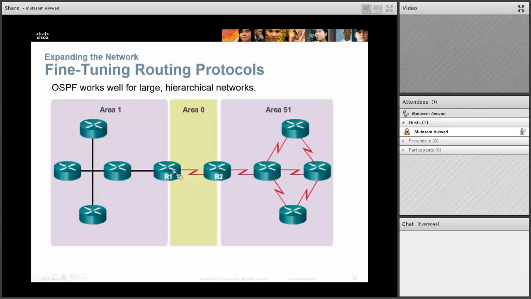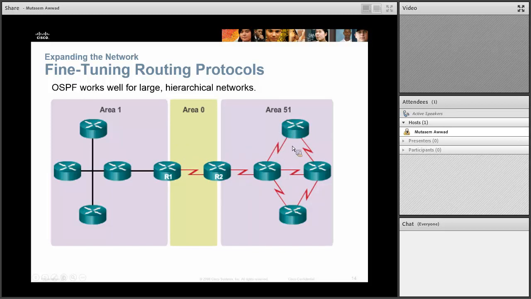Right. Also, if you have a very large network, you may have to do routing between them. So you may separate these large networks into different areas, and OSPF allows you to have multiple areas. For example, one area of the campus could be Area 51 and another area could be called Area 1. We have multiple routers there. And remember, we did Area 0 last semester. Remember, that's the mother. You have to have Area 0. That's the core, and all areas have to go through Area 0 to get from one area to another. So we'll discuss how to do multiple area OSPF this semester to allow connection and easier traffic.